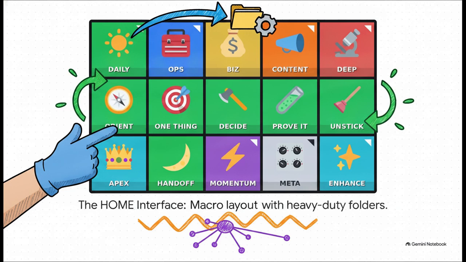That green row gives you instant access to your daily drivers. These are the 5 core prompts you're going to need constantly. By placing the folders on the perimeter and the core actions dead center, your physical muscle memory aligns perfectly with your digital workflow. It's a really smart layout.